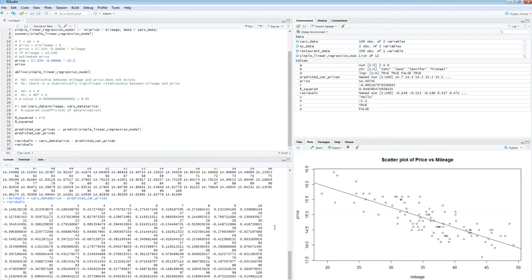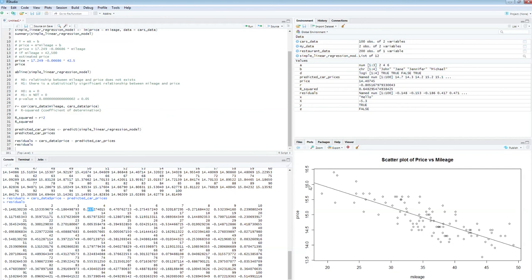Again, because I have 100 cars, I have 100 errors, 100 residuals. You can see that some residuals are negative. For example, for the very first car, the residual was minus 0.148. I don't even know, quite frankly, where the first car is on this line, because here they're aligned according to the mileage from lowest to highest, but the first car did not necessarily have the lowest mileage. So the price for the first car apparently was lower than the predicted price, and that's why my residual was negative. For the first car I was off by 148, that's thousands of dollars, right? So I overpredicted by 148. For the second car, I overpredicted by $153. Then by 186. For this car, I underpredicted by $417. So each of them is just by how much I was off.